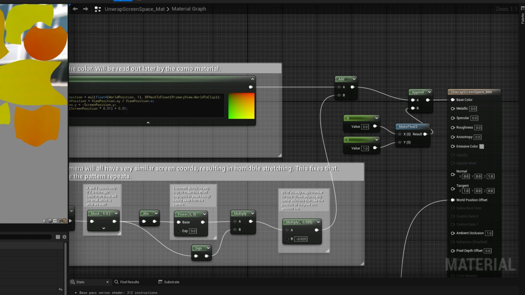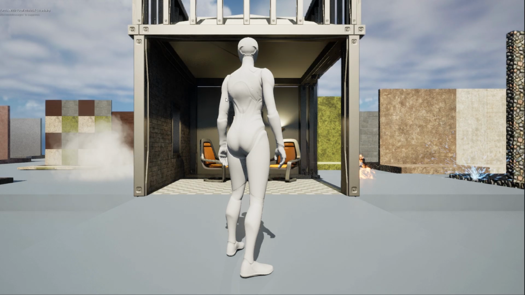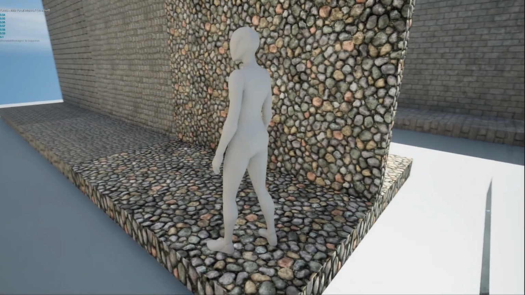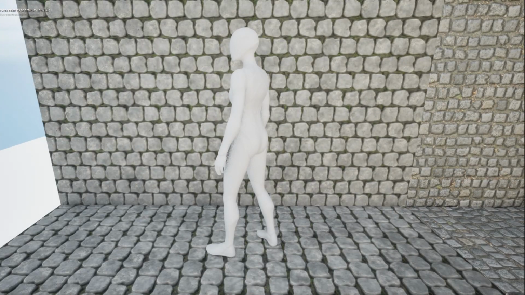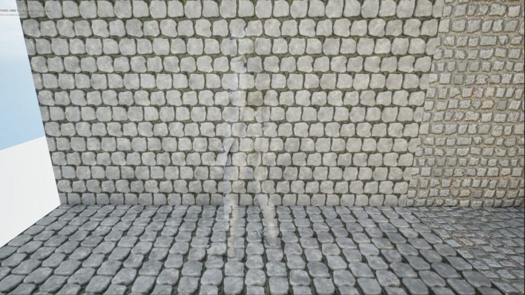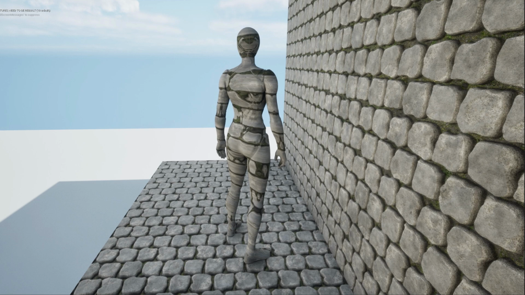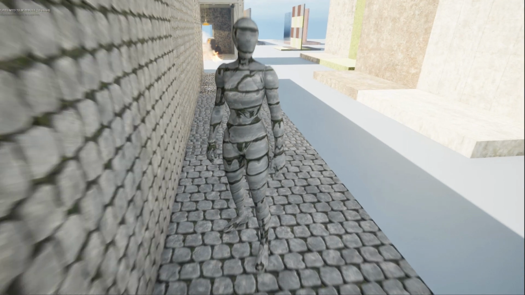So to illustrate how that looks in game, let's turn the noise off. So we go up to this wall here. You can see all of the stuff facing us just looks like it's copied what's behind it. But as we rotate around, we start to see a little bit of weirdness, but no massive stretching.